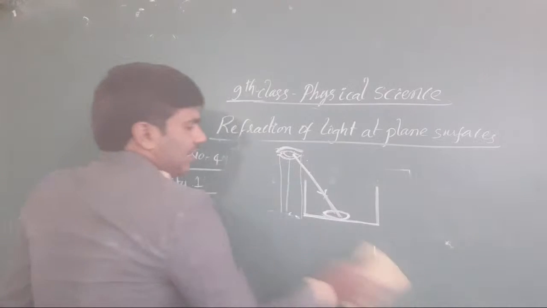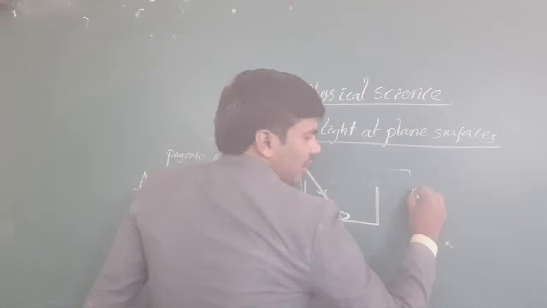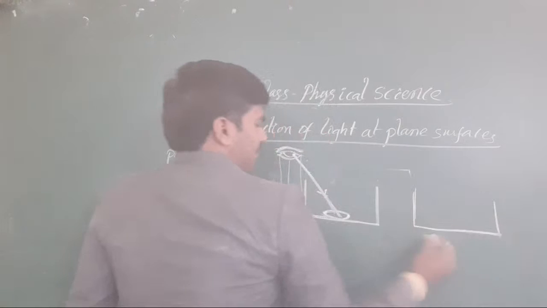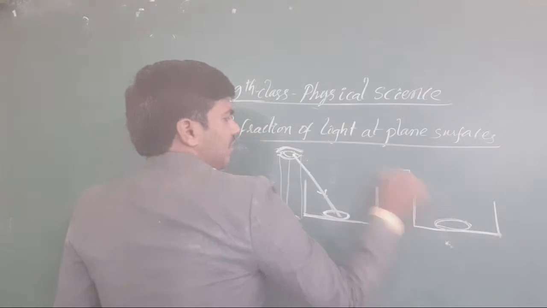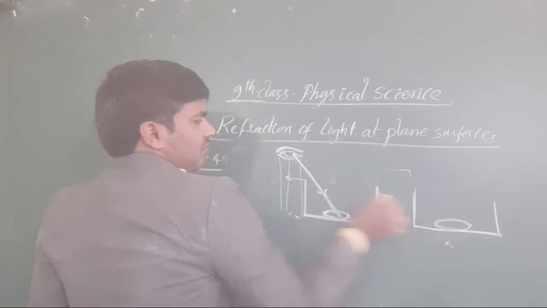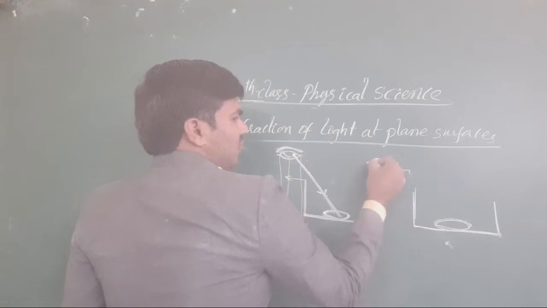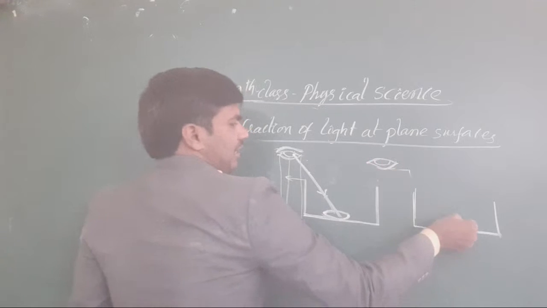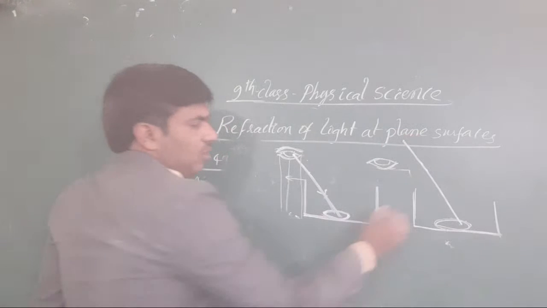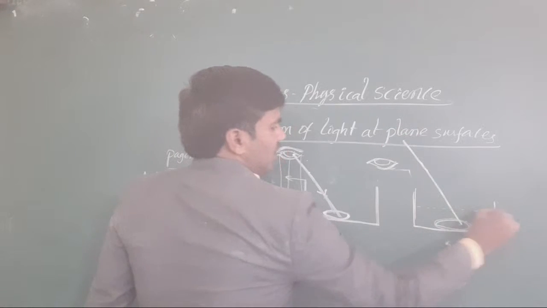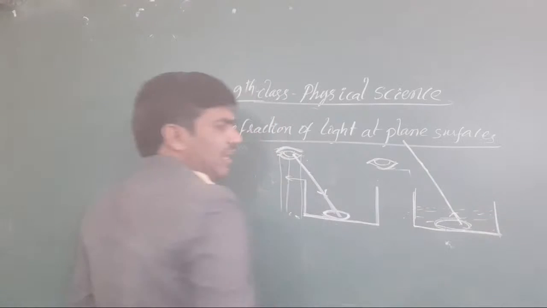Suppose you take a point here, there is a knot at this particular distance. Our eye is here, and we want to see this one. If the light ray travels along this path without water, it is not possible. Suppose you take water here, then the path is selected in this direction only.